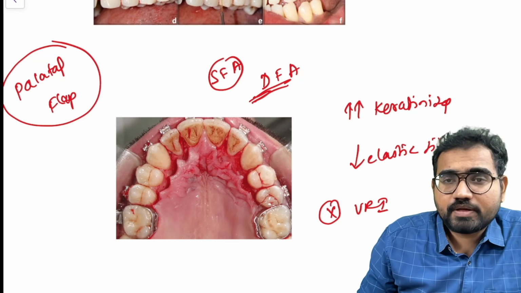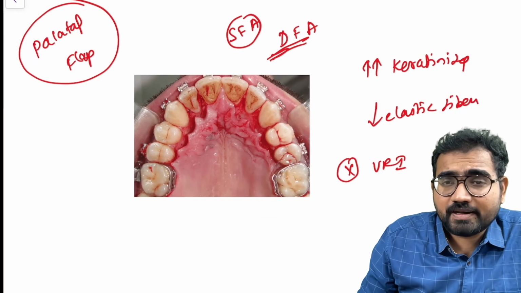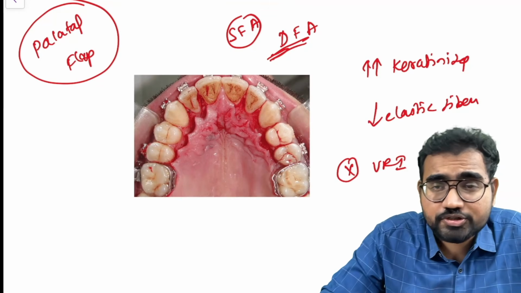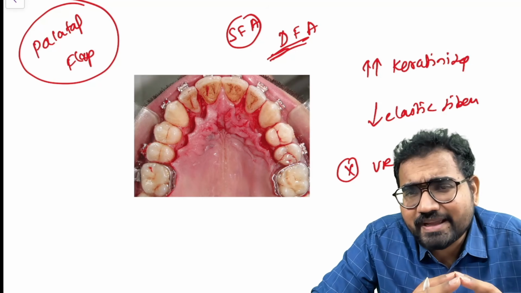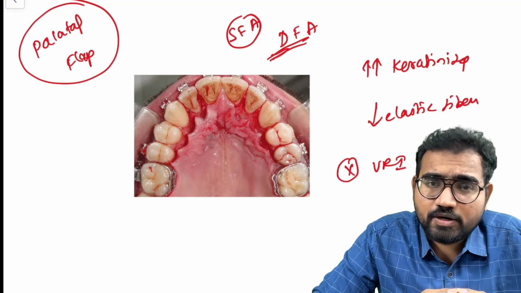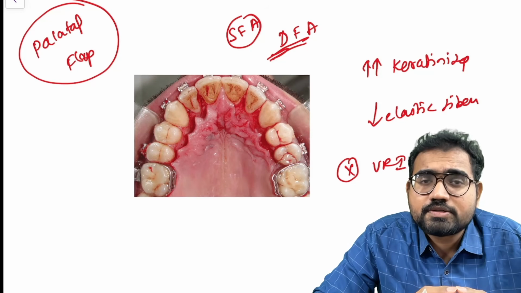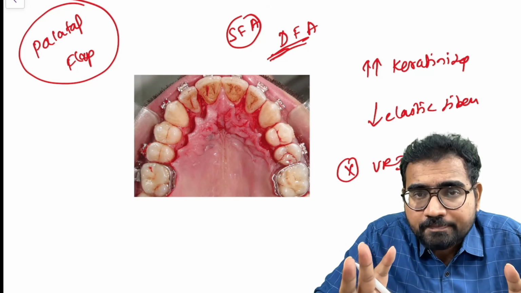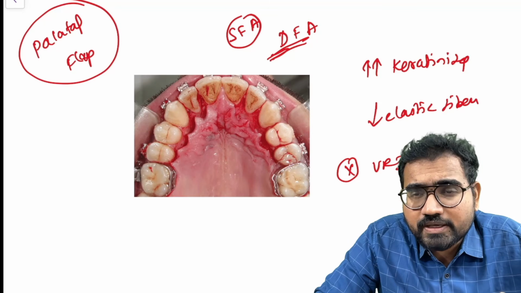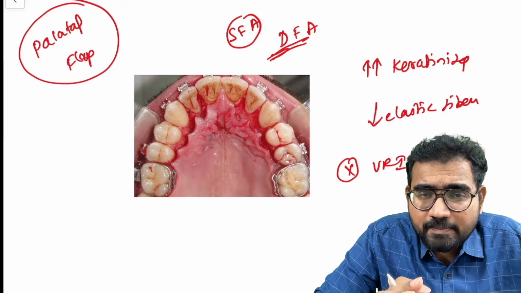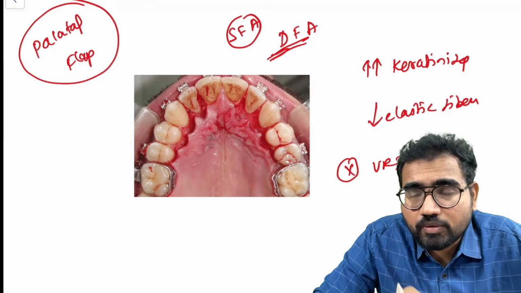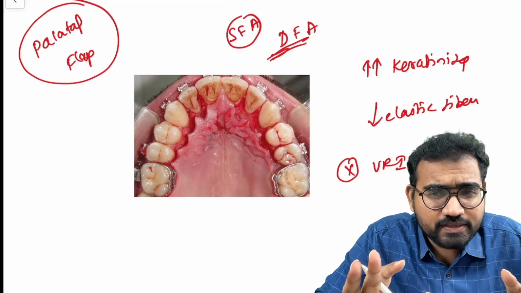palatally. I should avoid vertical releasing incisions palatally, or use them with caution to avoid any vital structures. But I can give internal bevel incisions palatally also. Internal bevel incisions can be given, but make sure you are not giving vertical releasing incisions, because once you know some important landmarks, you try to avoid that. Other than that, you can give vertical releasing incisions.